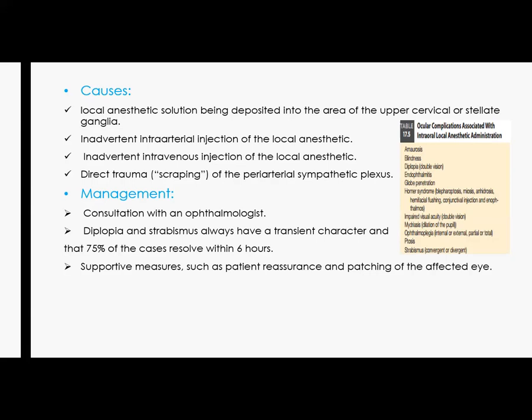So the complications which the patient may complain of include visual disturbances. They are not able to see clearly. They have blurring of vision. They have double vision because the muscles which control the eyeball movement become paralyzed. Sometimes the patient can have tearing from the eyes. Tearing is like the tears that are coming from the eyes.